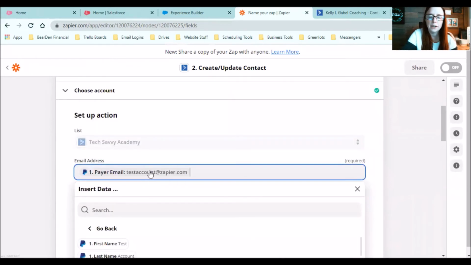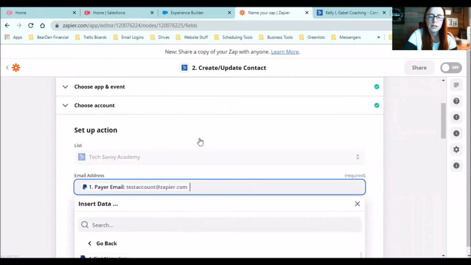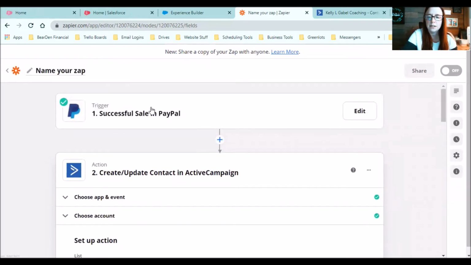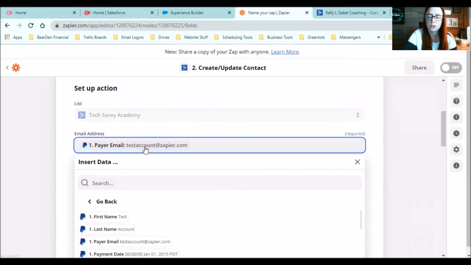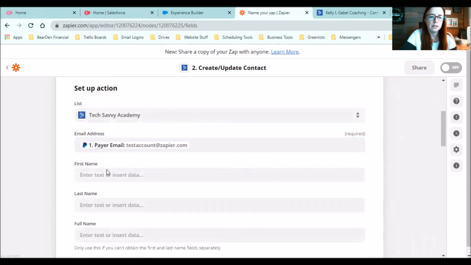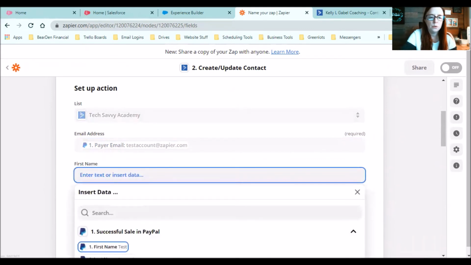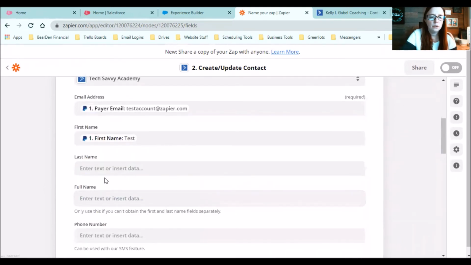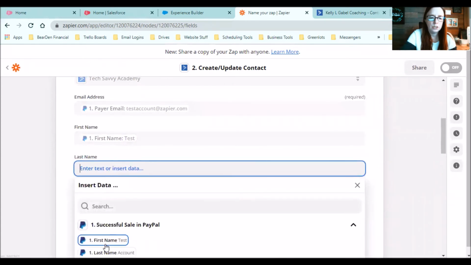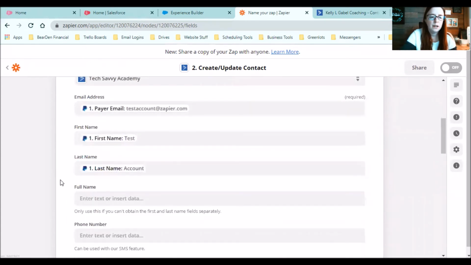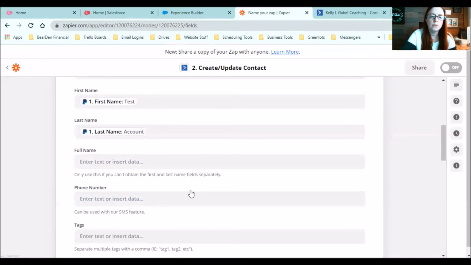And see, it's already showing us this test information that it pulled in when it tested our trigger. So you get to see what it's going to look like when it comes through. Same thing here. Let's go ahead and choose first name. Oops, I'm sorry. I thought I clicked into the next one. So we're going to just do email address. Then we click here and go with first name. Go into the next mapped field and choose last name. And so really you can do this for phone number, for all of that if you want to. It depends what you need to have on your contacts.